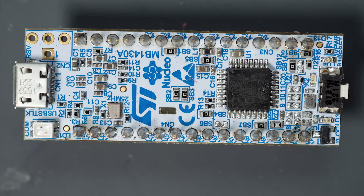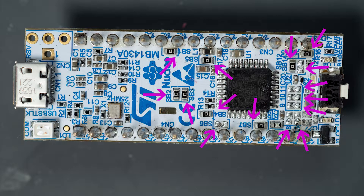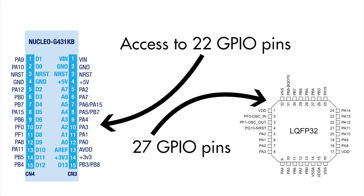All of the STM32 nucleo boards have either jumpers, if it's one of the bigger boards, or solder bridges, if it's one of these little guys. In this case it's the solder bridges, which are a little tougher to work with but they're smaller, so that's why they have them. There's actually more functionality on the microcontroller than you could possibly have at the breakout pins, so you need some way to configure the hardware to enable different parts of the microcontroller — and the way they do it is with the solder bridges. It can be a little confusing to know which solder bridges you have to modify.